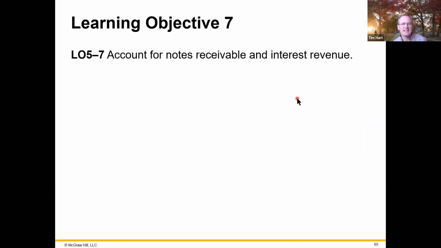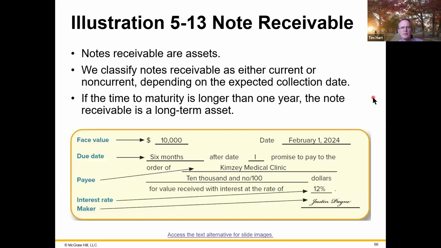All right, now let's look at accounting for notes receivable and interest revenue. What's a note receivable? Remember, it's short for promissory note, old language. This means a promise to pay, and it's recognized on a note or piece of paper. It's a legal document, kind of like a check, but with more terms and wording on it, but the same kind of idea.